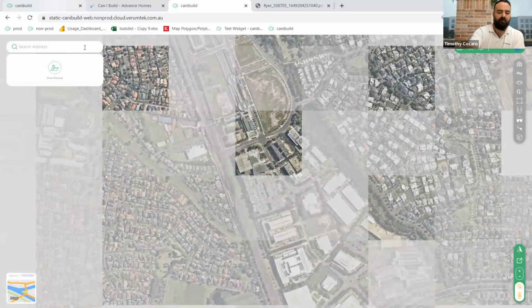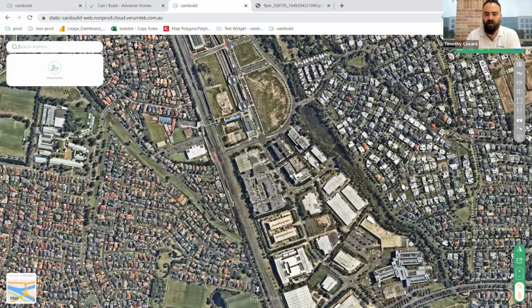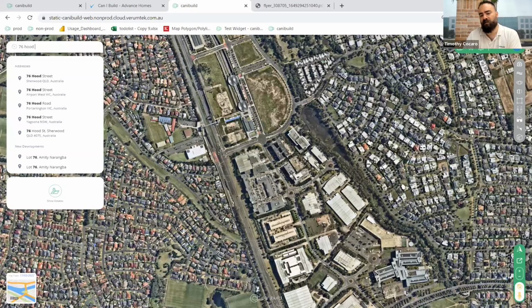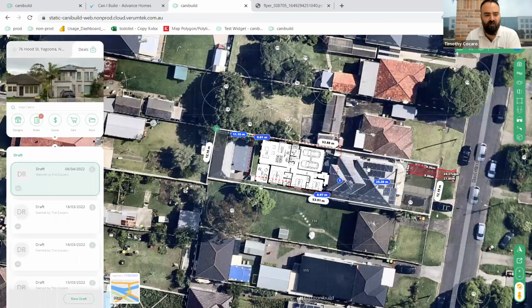So here, if I go to an address, and I'm hoping this all works out well, it's the risks of doing a webinar live. Basically, what you can see here is a site at 76 Hood Street, revolutionary, one street address from 78. In the next year, I'll go to 74.